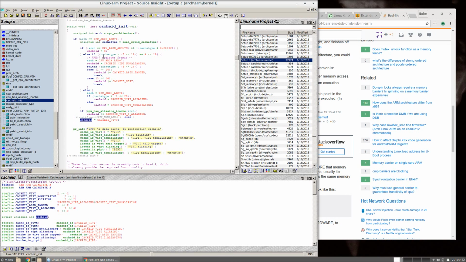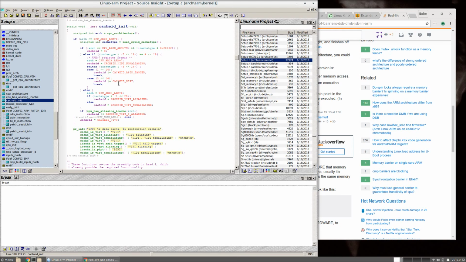So at this point, that's all I know about the details. I see things like VIVT, PIPT, and so on. VIVT means it's virtually indexed, virtually tagged. VIPT means it's virtually indexed, physically tagged. PIPT means it's physically indexed, physically tagged, and so on. So different types of caches, L1, L2, and L3, use tagging in different ways. So that could be what it's doing by setting the cache ID over here.